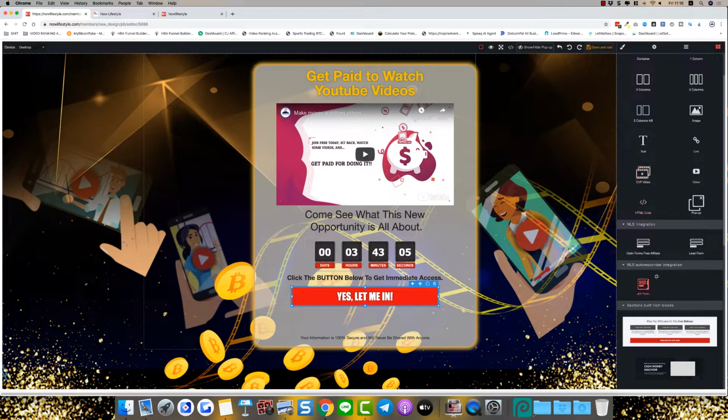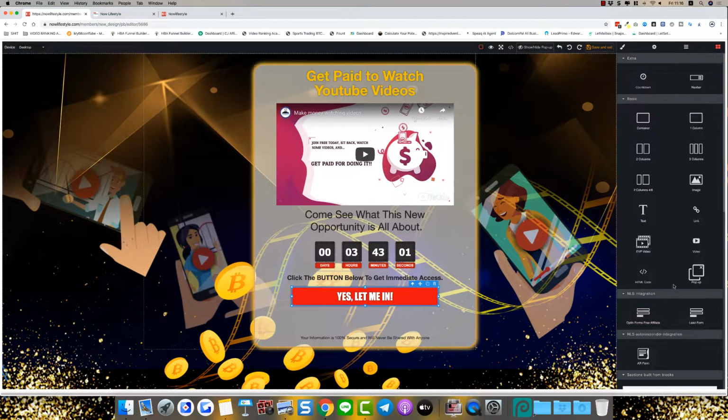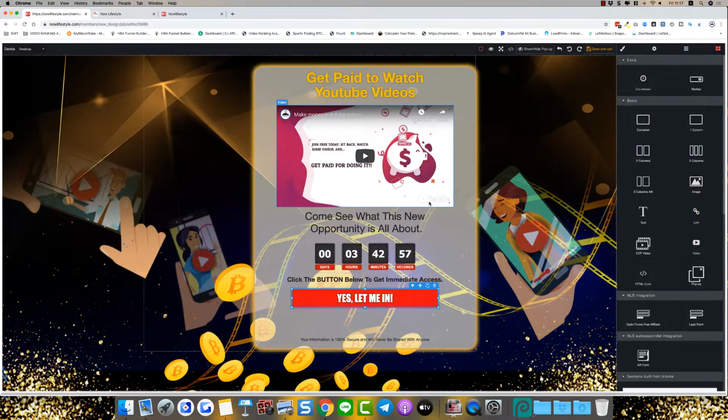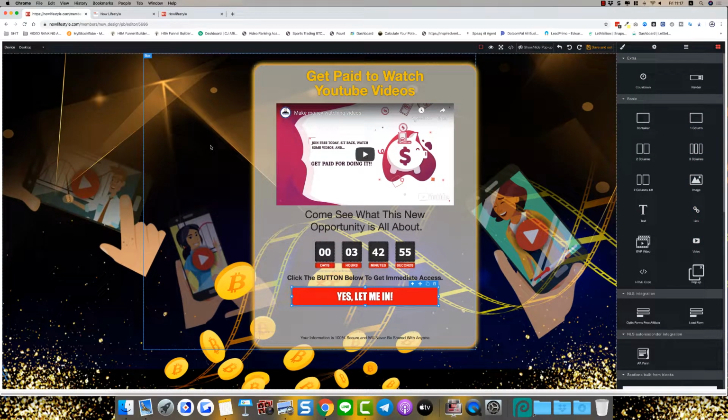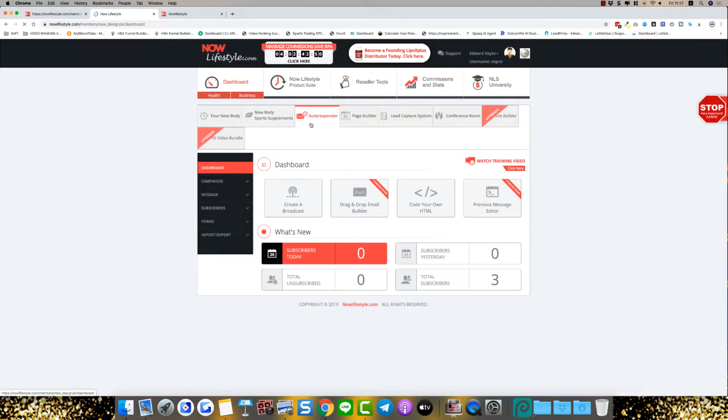But basically you get all these building blocks and everything right over there, and you can do navigation, you can do all kinds of things. You can build capture pages, landing pages, full-blown funnels, and you also have an autoresponder system built in with a max limit of 50,000 subscribers. Everything that you would expect: import, export, HTML emails, a very, very good system that's been around a long time.